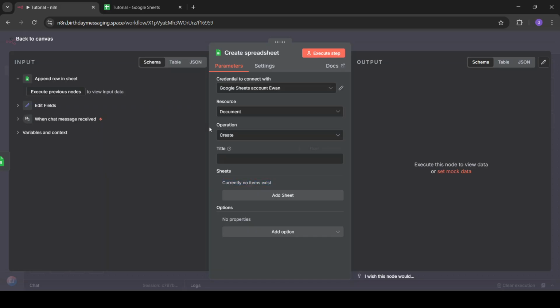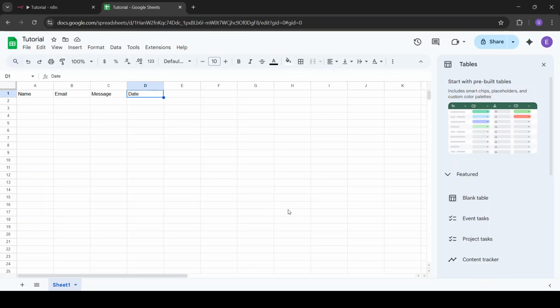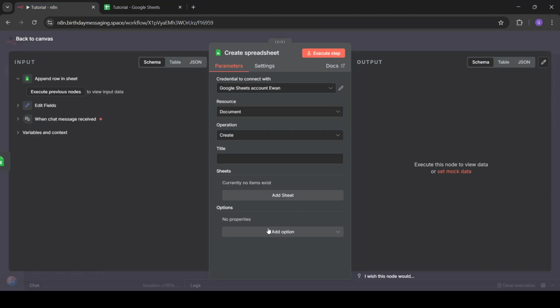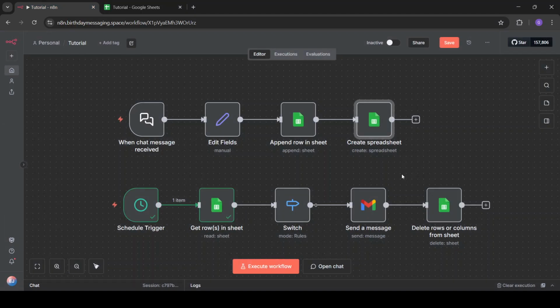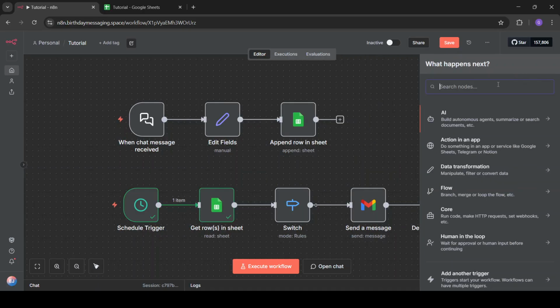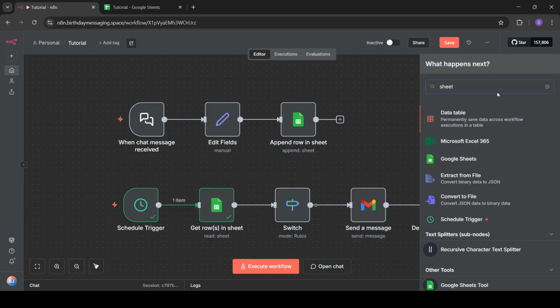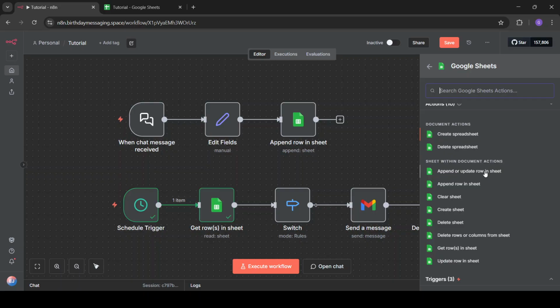So as you know, a sheet can have multiple storage sheets. So there you just add a sheet and you can choose what happens with that sheet. Then there is the delete spreadsheet, which is also quite self-explanatory.